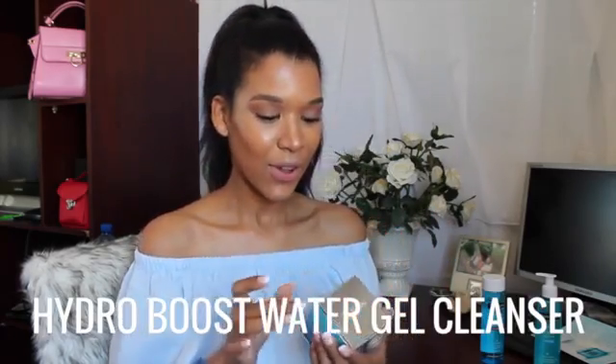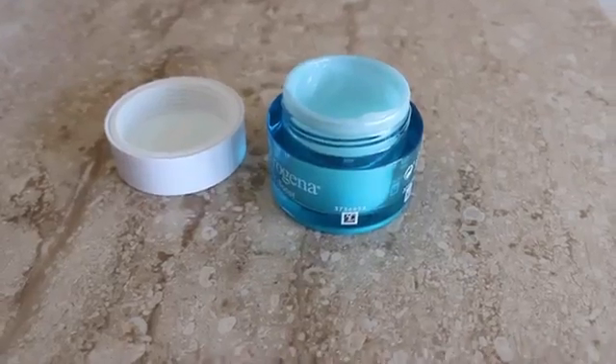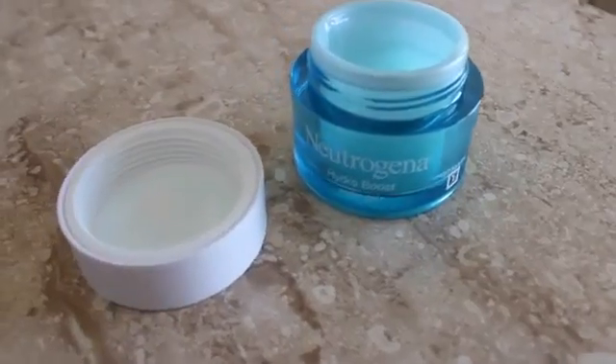So this really is a case of save the best for last. I am absolutely in love with this water gel. For those of you that don't know, the water gel is the moisturizer part of this three-step process. It is so incredible, guys. I love this. I really, really like the packaging because this is kind of uncommon for a moisturizer at this price point. But besides that, the consistency is so incredible — it is literally like a lightweight gel. When you put it on your skin, it's like there's nothing there. You can instantly feel the intense moisturization taking place before your eyes.